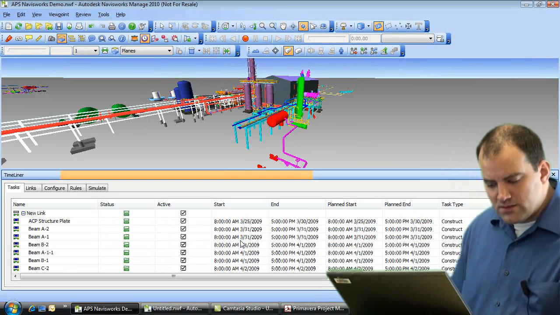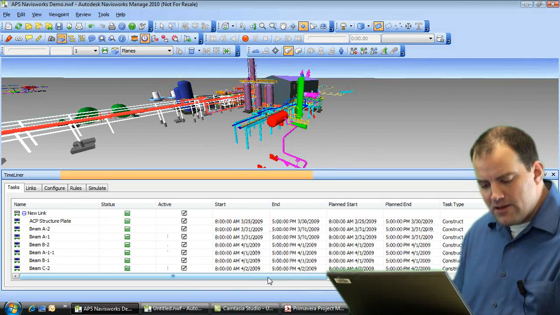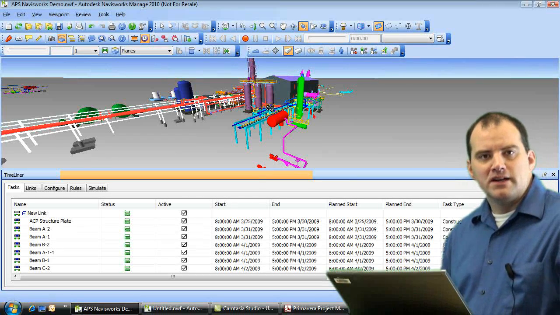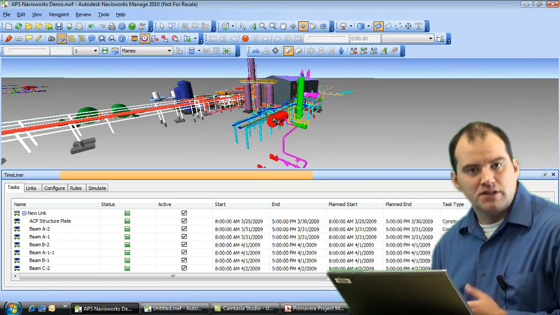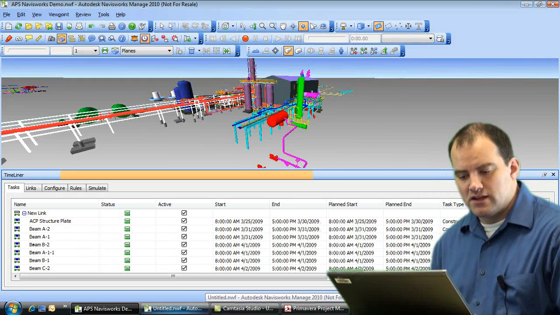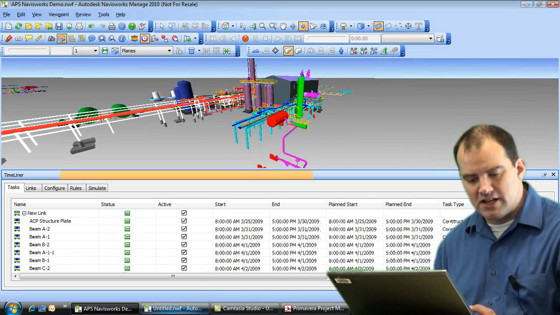And what's also useful is it's brought in not only the start but the end date. And now I have the ability to take this information and link it to the appropriate element in my model, or grouping of elements. And once again, we'll be using our search and selection sets for that. Then I can run the simulation showing the sequence of events based off of the tasks that have been currently defined in my project schedule.